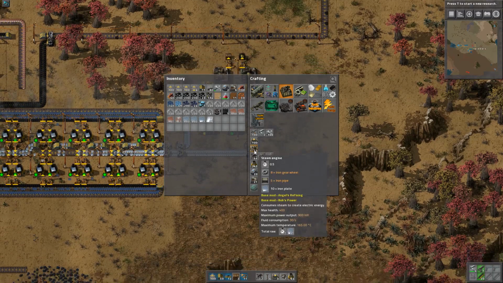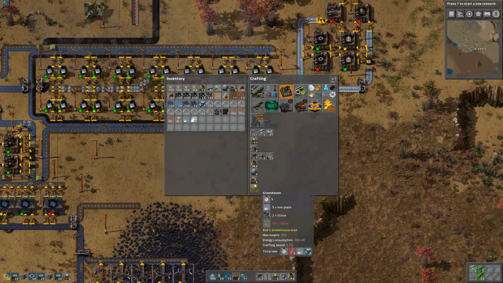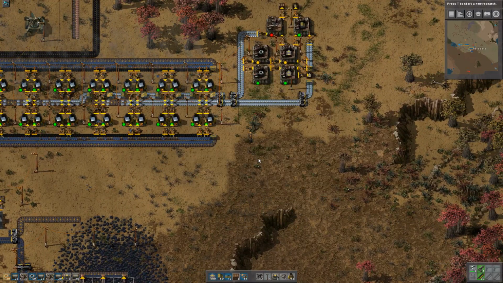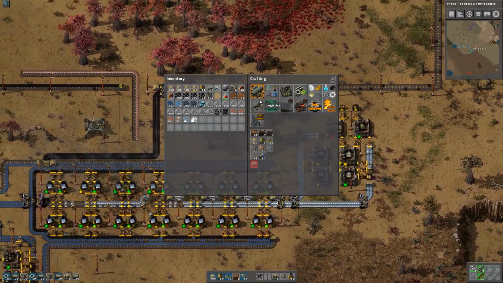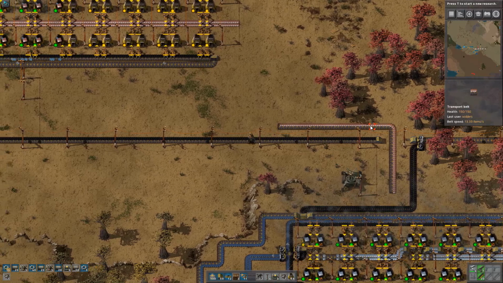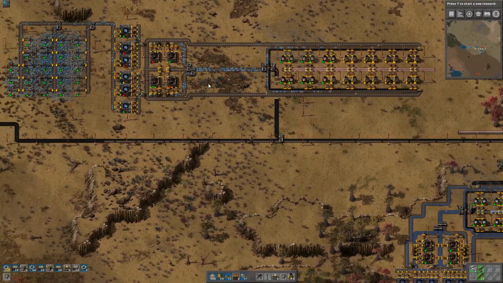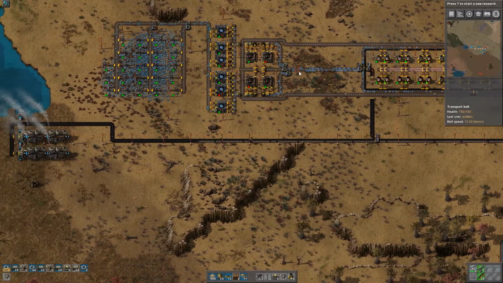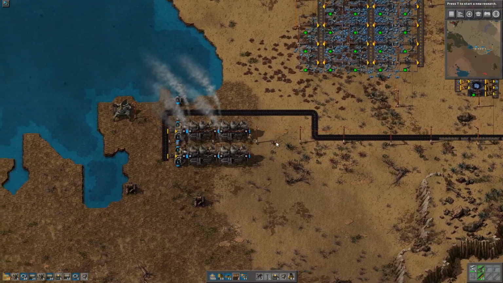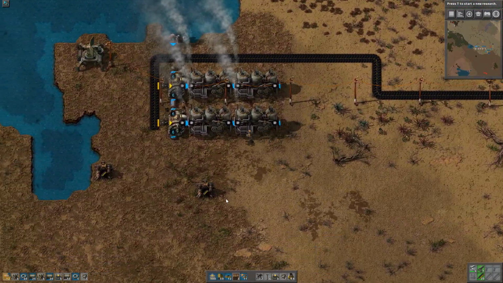Okay, what's next? Make 10 of those, 5 of those, and a handful of pipes. That should solve us for the power. 5 of those guys as well. Okay, so we've got 12 a second in theory on these belts. So how does that translate?